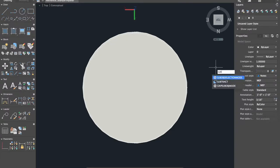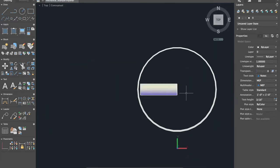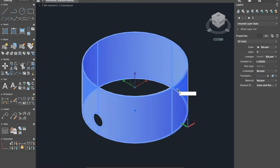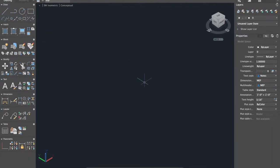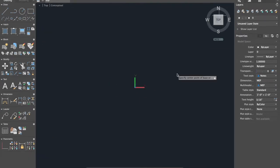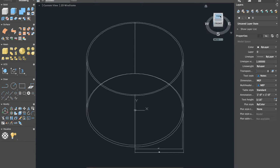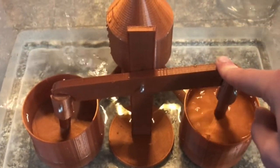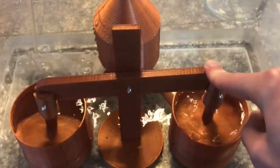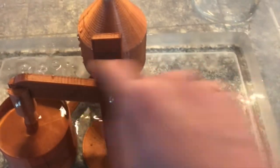Many challenges arose over the course of this project. The first was the design — AutoCAD is not a user-friendly program and lots of time was spent learning to create models for export. The second and by far hardest was the conversion: AutoCAD could export to STL, but it would scale differently between AutoCAD and Repetier. For instance, a 10-inch design in AutoCAD would export as a 2.5 cm object. Initially I overcame this by eyeballing the size in Repetier, but eventually I learned to convert directly in AutoCAD to the right scales, which made printing exact parts much easier.